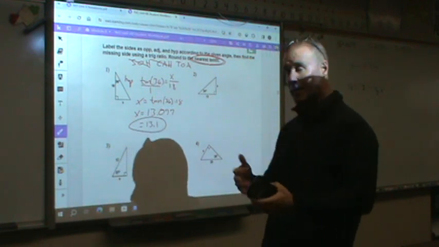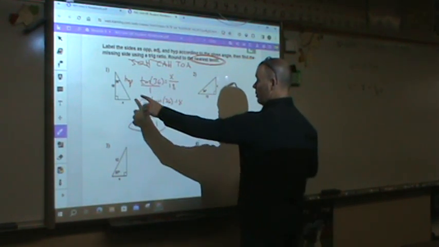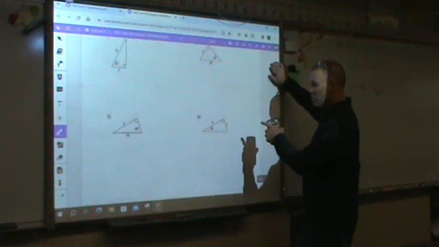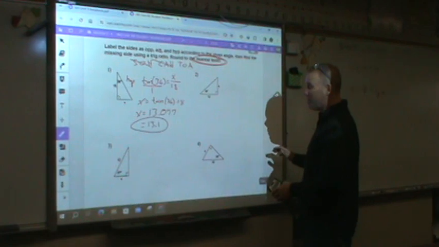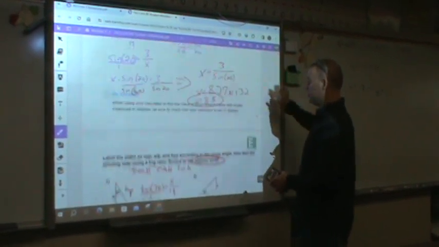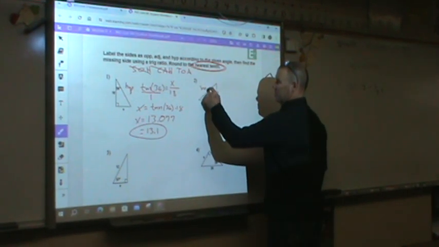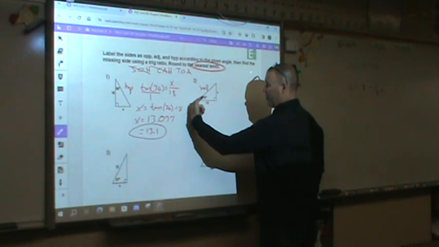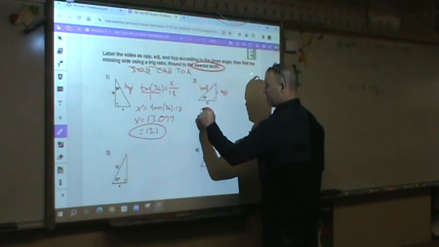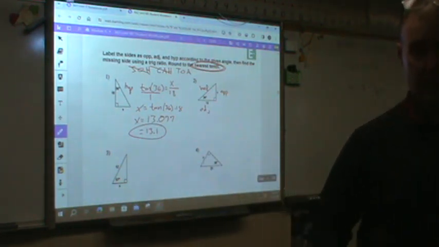Okay, so you have to stop and think about how to set it up and how to solve. But you get to pick. So you think about which ratios you would use for here. I'd probably identify the hypotenuse first, and then go from there. Like in number 2, my hypotenuse is right here. If 34 is the angle they give me, then this is going to be opposite, this is going to be adjacent. That tells you which trig ratio to use right there. All right, so ask questions.